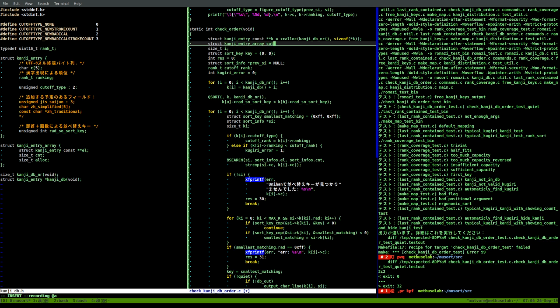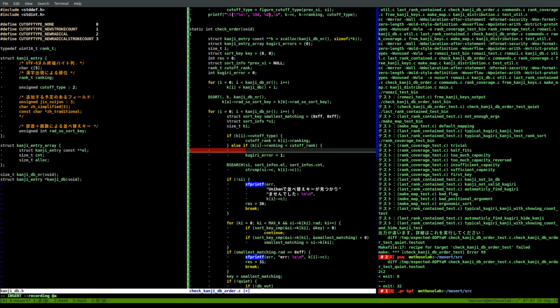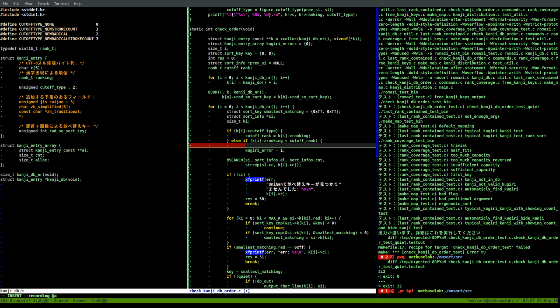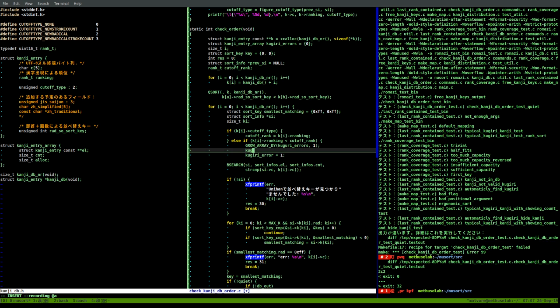So kugiri errors equals there. Down here, we no longer need this flag because we have an array to read from. So let's say grow array by kugiri errors 1, then we say kugiri errors dot l, kugiri errors dot count minus 1 equals ki.